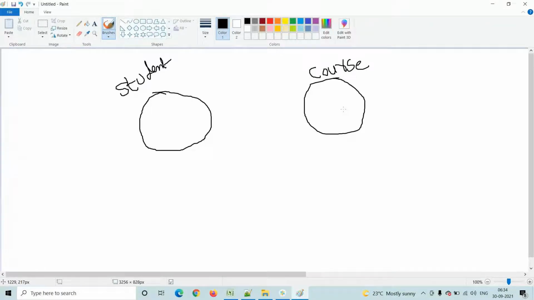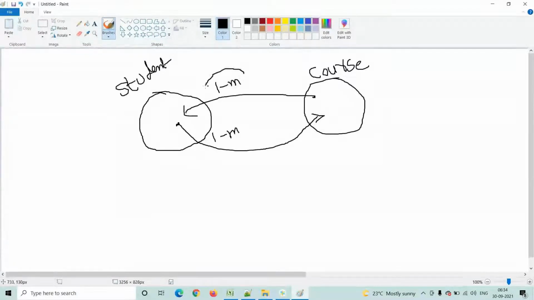Whenever we are thinking from the student object perspective, it is having a one-to-many relationship with the course. Whenever we are thinking from the course object perspective, it is having a one-to-many relationship with the student object. Finally, this concept we call a many-to-many relationship.